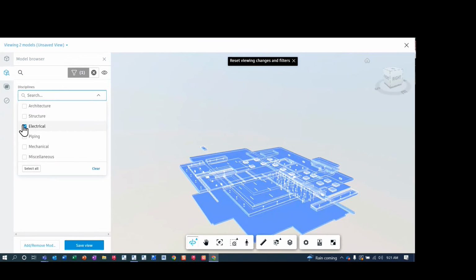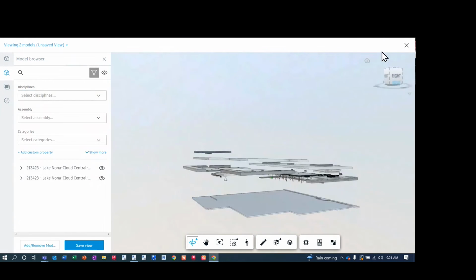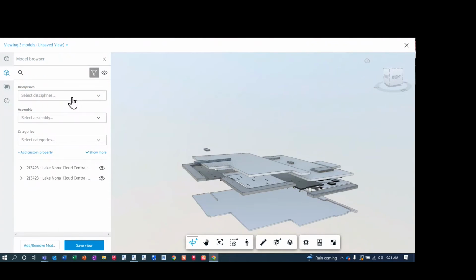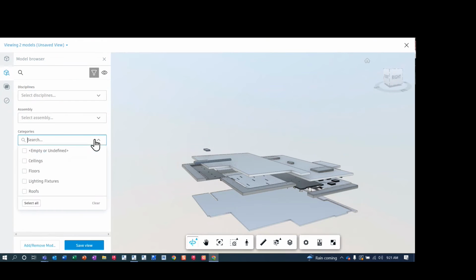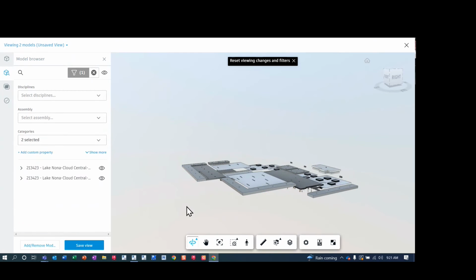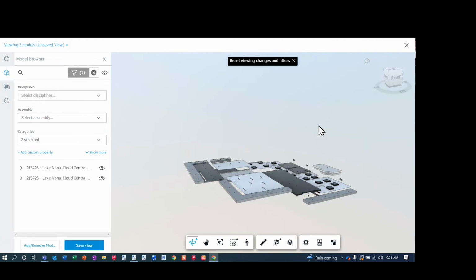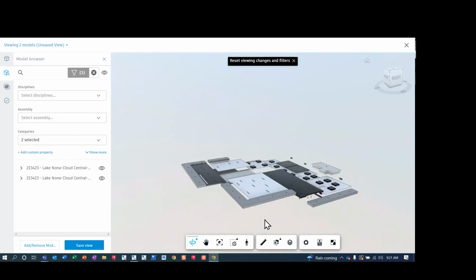Well, I think it makes sense for this one, since I'm doing light fixtures, and I know my light fixtures are maybe hitting only ceilings. So maybe I'll come in here and I'll say, let's just go to categories, and I'm just interested in ceilings, and then I'll come down here to lighting fixtures. That could be really helpful with a very busy model. So maybe I do that for now.